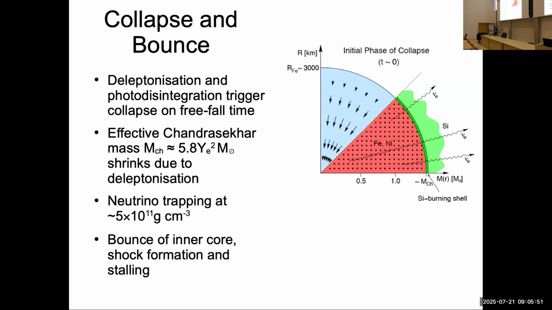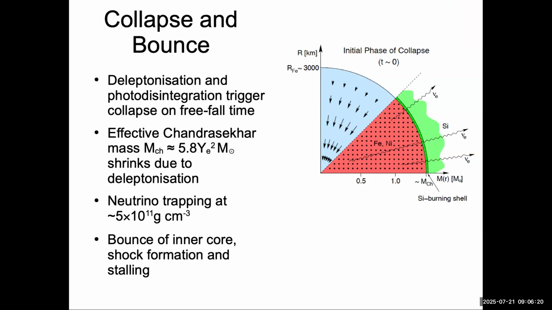Now let's first go through the entire story from collapse to explosion, focusing mostly on the neutrino-driven scenario. I will say very few things about magnetic fields, though. And even though this may be very basic to some of the modelers, I still wanted to bring that up, because what this first part also intends to do is to draw up the backstory for the various phases of the gravitational wave emission that I'm going to discuss in the second part of this talk, right?